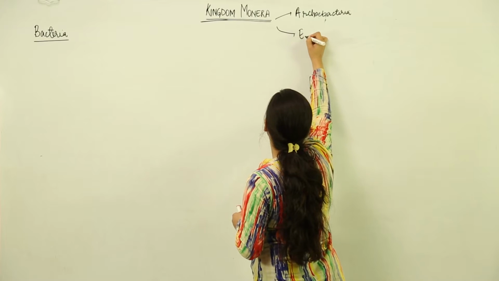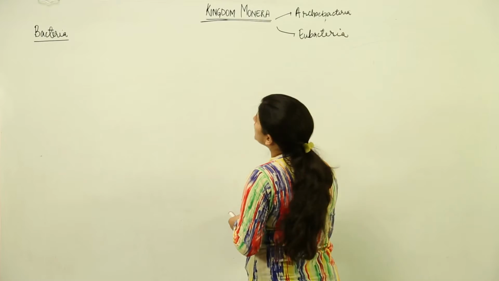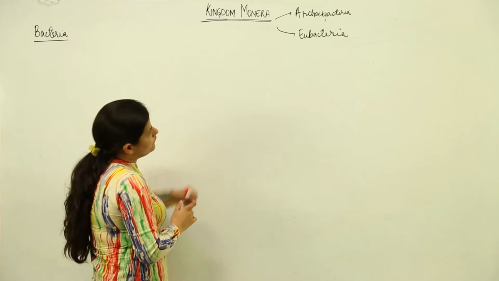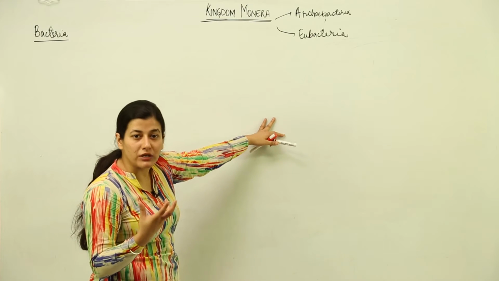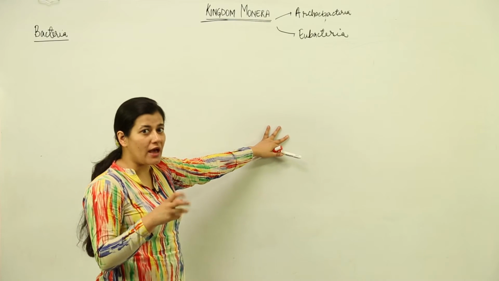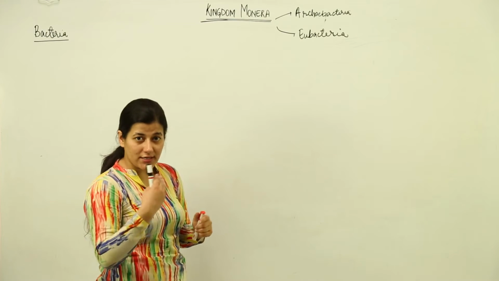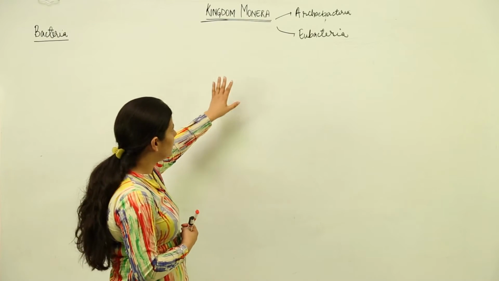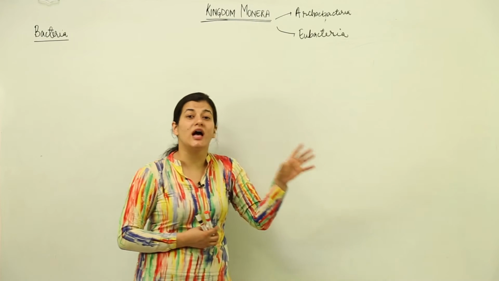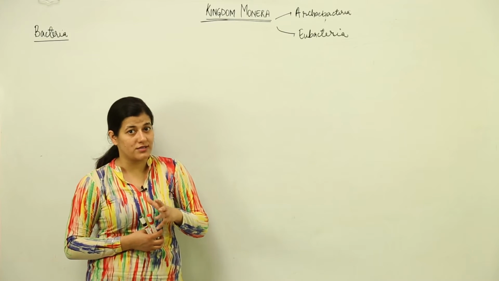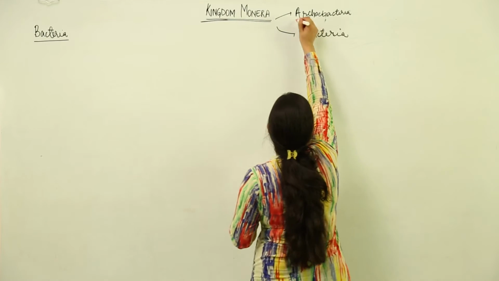Now over here also, keep the bacteria part aside and see what is hidden in the words. What is hidden in the case of the first classification, that is Archaebacteria. We use the word archae for something which is old, which is historical, like we have archaeological sites, archaeological evidences, excavations, where historical sites are being dealt with. Over here, the bacteria which are historical, that means those bacteria which are highly primitive and are supposed to be present since those times when earth was in its formative years, that is Archaebacteria.